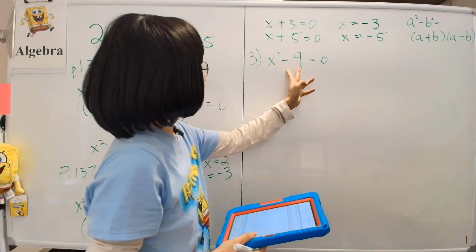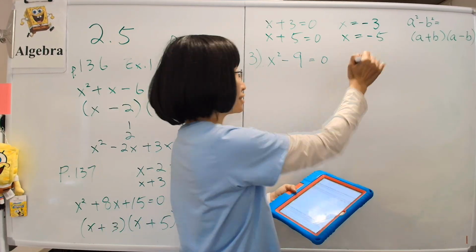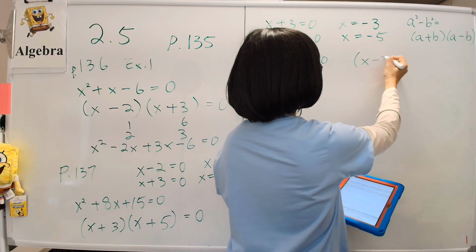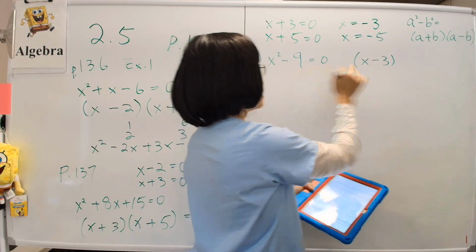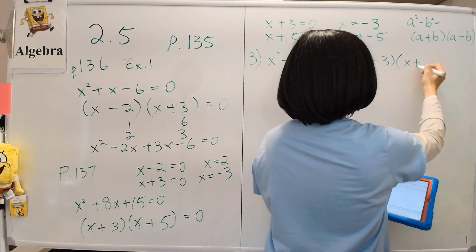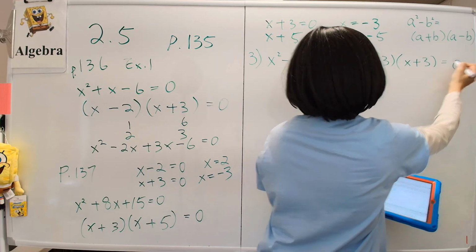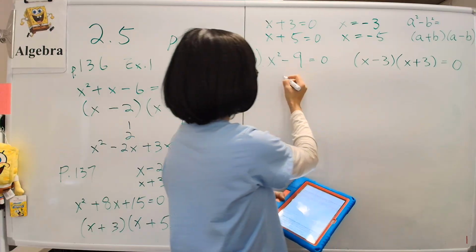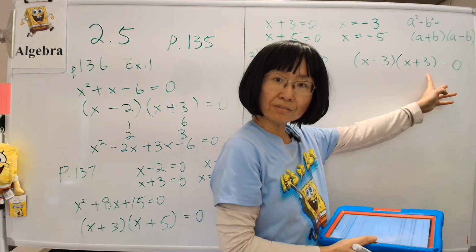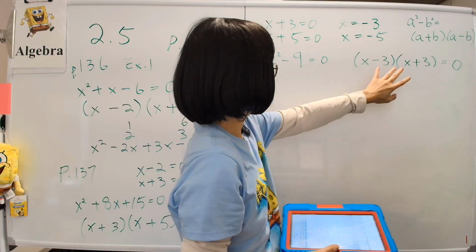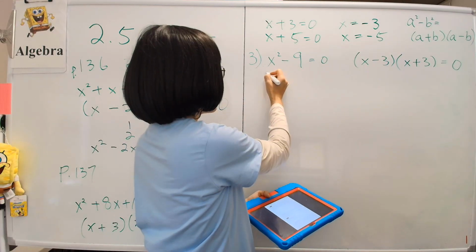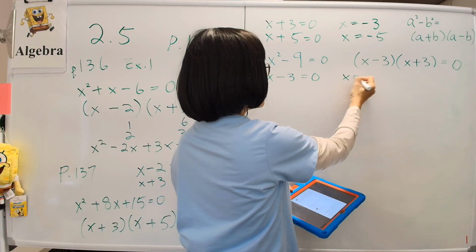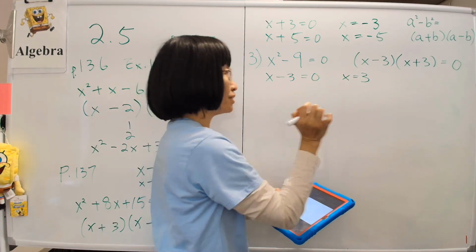And therefore x squared minus 9, we factor it just like it says, and it will become x minus 3, taking the square root of both items, and then do a plus and do a minus, plus 3, and that will equal 0. That is the factoring of this expression. Each item then has to be 0 to make this make sense. Therefore, either x minus 3 equals 0, which gives us x equals positive 3 by pushing the negative 3 to the other side.